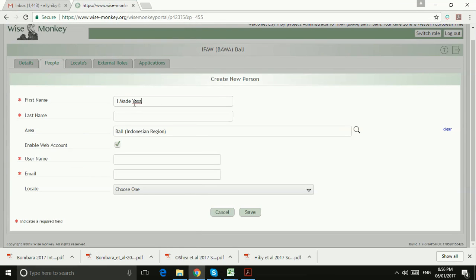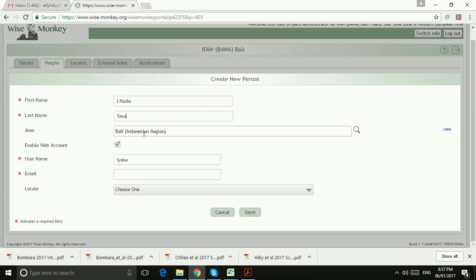You want their first name in that box, their second name in this box. It's important that we put their full name in here because when they type in their name into Device Magic, that name will then be sent to John, and John needs to be able to recognize who's just asked for approval on Device Magic and be able to match them up with someone within the WiseMonkey list of people.